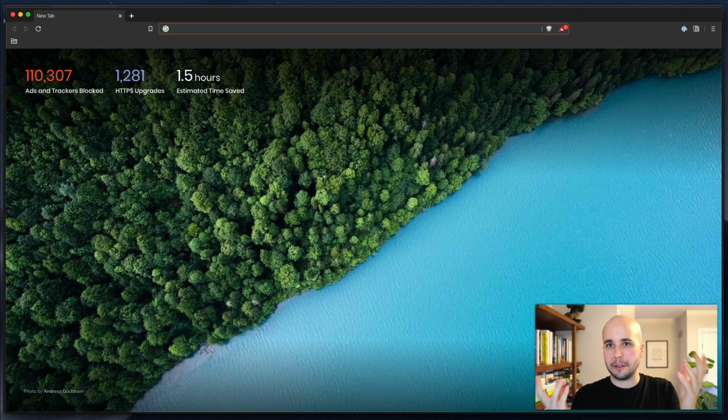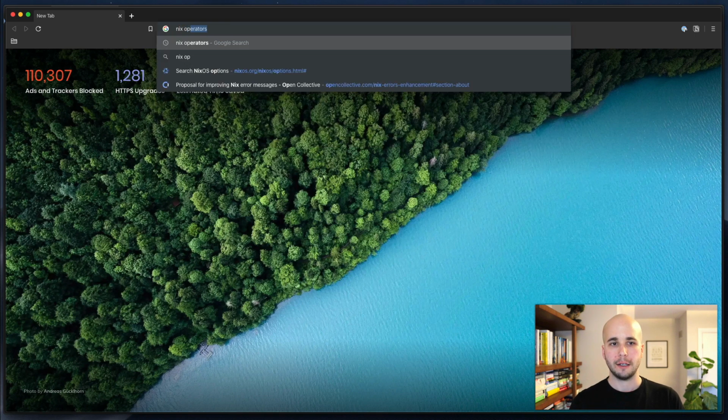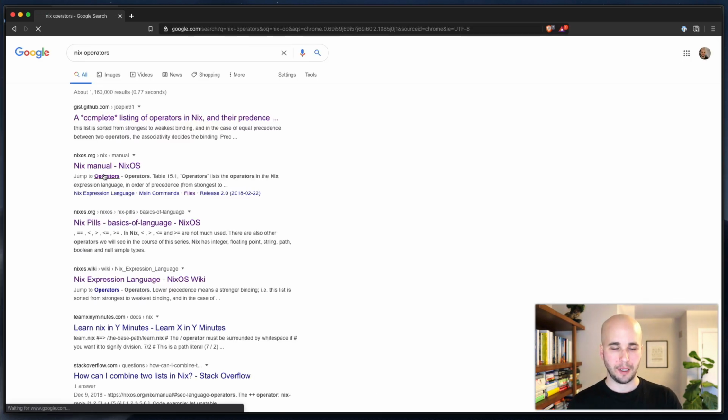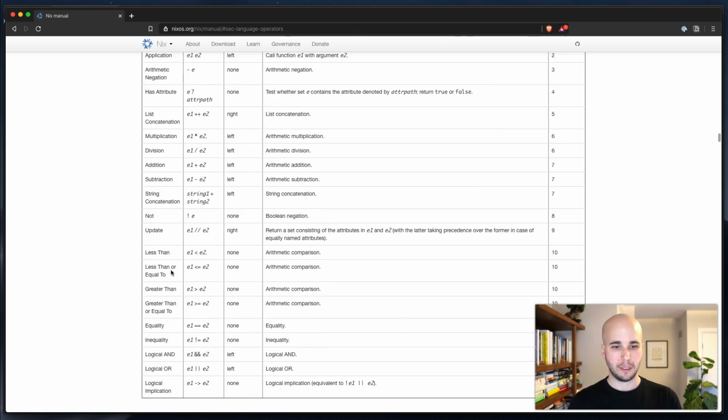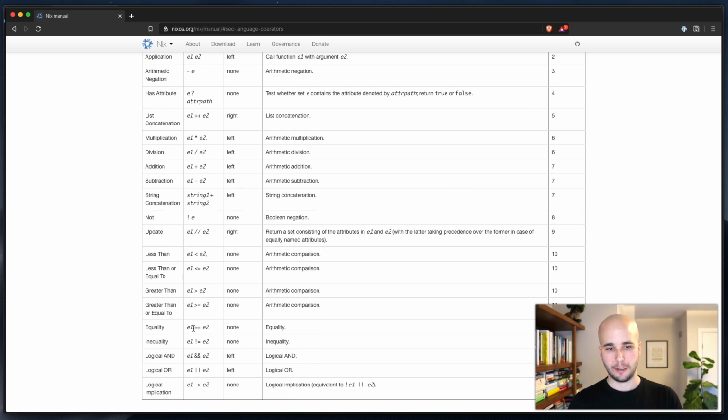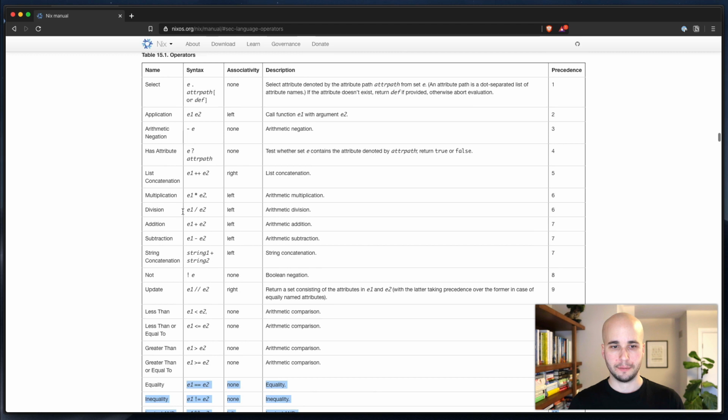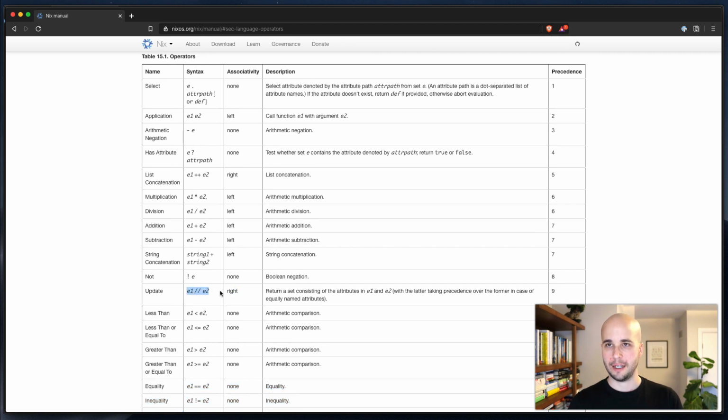Nix has some operators, just like any language. We'll have plus, minus, multiply, divide, stuff like this. If I search for Nix operators, I'll see this page in the Nix manual called operators, and we have really a handful. So there's the stuff you recognize like equals and or, a few slightly weird things like double slash to merge multiple attribute sets, and then a fairly idiosyncratic question mark one about list concatenation. So this is like the real basic core of the language.